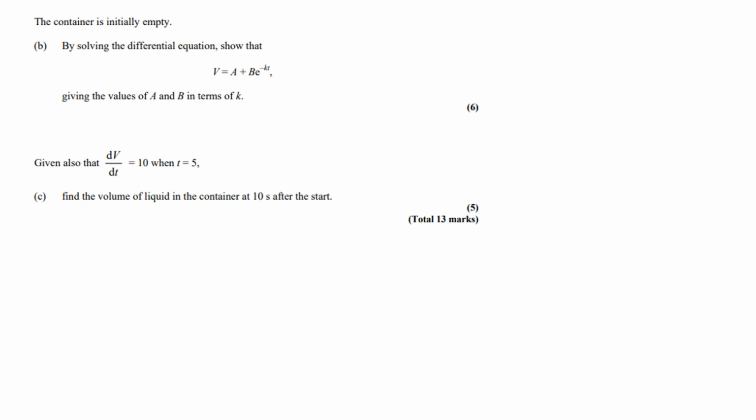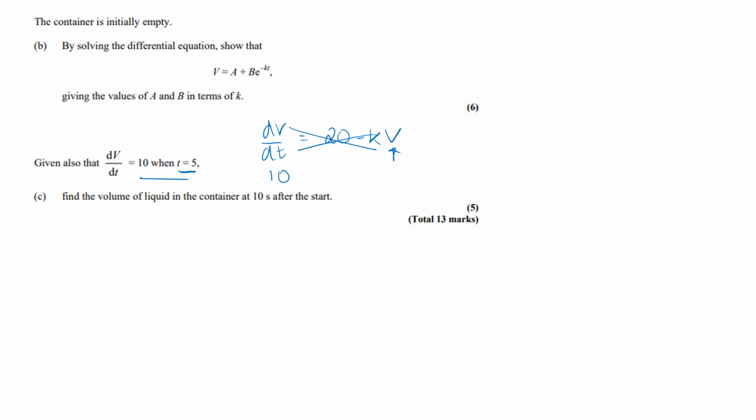Now having a look at part C, we're given some more information, and that's going to allow us to find k. Initially we had our differential equation dV by dt was 20 minus kV. Now that would be okay if we had V, but we've got t and we've not got V. We're told that dV by dt is 10, but we can't use this equation because it's not got any t's in it.